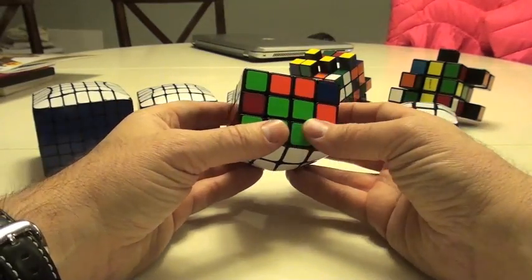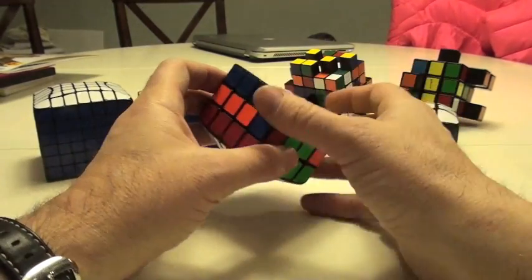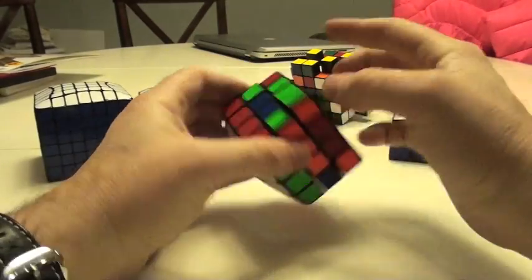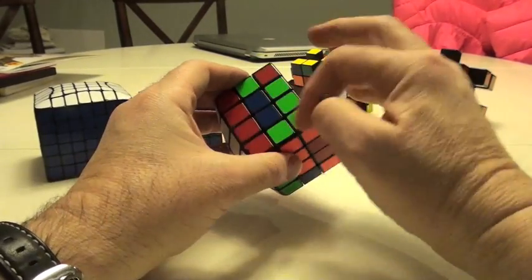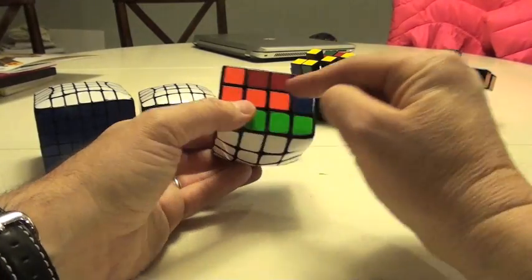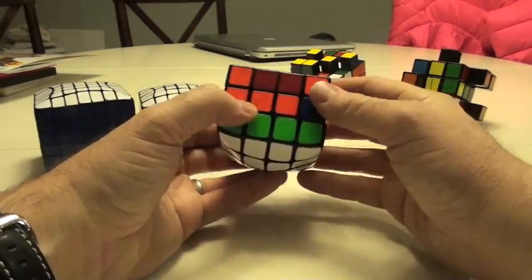Now why did I do that? Well, I did that so that I can try to separate these layers out. These two corners are in over here, these two corners are in over here. Now I want to take it out of sync. Put these two corners in front of me, these to the left. That will put all these corners back in, but not so here.